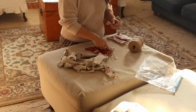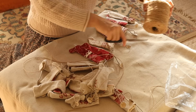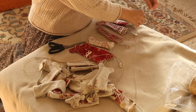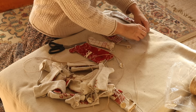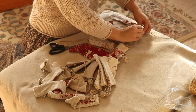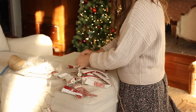I have these little stockings that I picked up, I believe it was last year, and I put them on the tree last year as ornaments. I'm trying to remember where I got them. If I find that, I will be leaving a link down below. They are these little advent calendar type of stockings. So they have a date on each one, 1 through 25. So every day of December, you could put a little something in each one if you wanted to have the advent calendar style of tradition with your family.